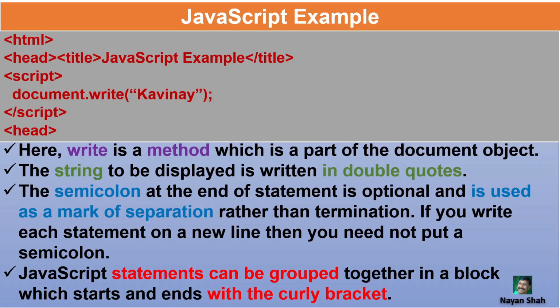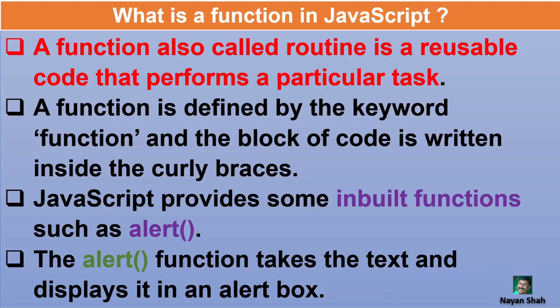So JavaScript code begins with an open block of statements, or rather you say a block of statements or group of statements begins with an opening curly bracket and ends with a closing curly bracket. So when you have a block of statements together to be executed, or you want to say that all these statements belong to one group, then you put it in a group, indicated by an opening curly bracket and a closing curly bracket.